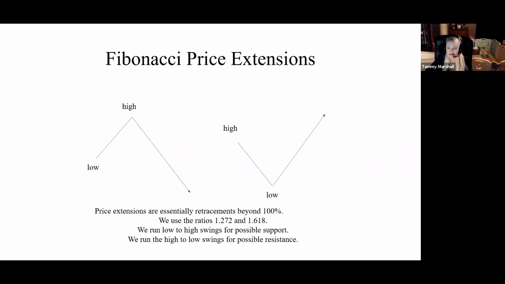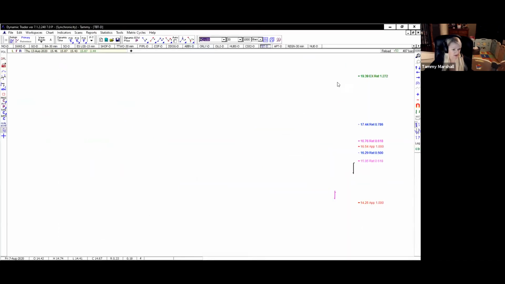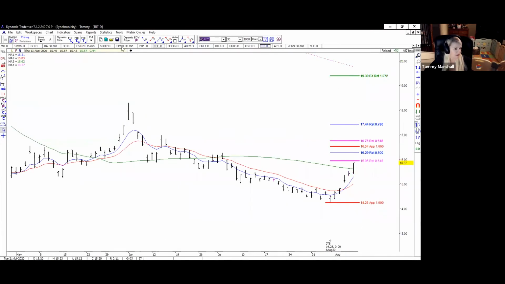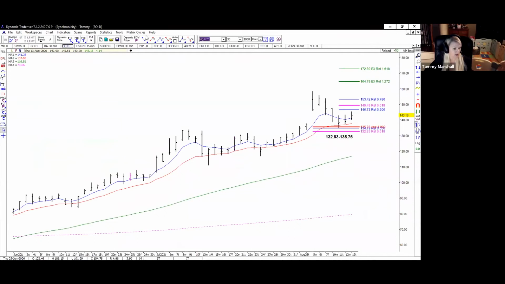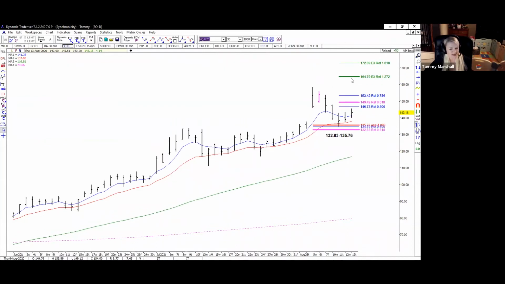Okay, the next thing that I'm going to talk about are the extensions, and that is what I was just showing you on this chart right here. This example in square. Like I said, I am actually in this trade myself. Of course, I don't take all the trades that I set up because I set up hundreds a week, but I am actually in this trade. And so my extension target off of this trade is going to be 164.79. See, it's green. That's what I say, green. When it's green, take your money.